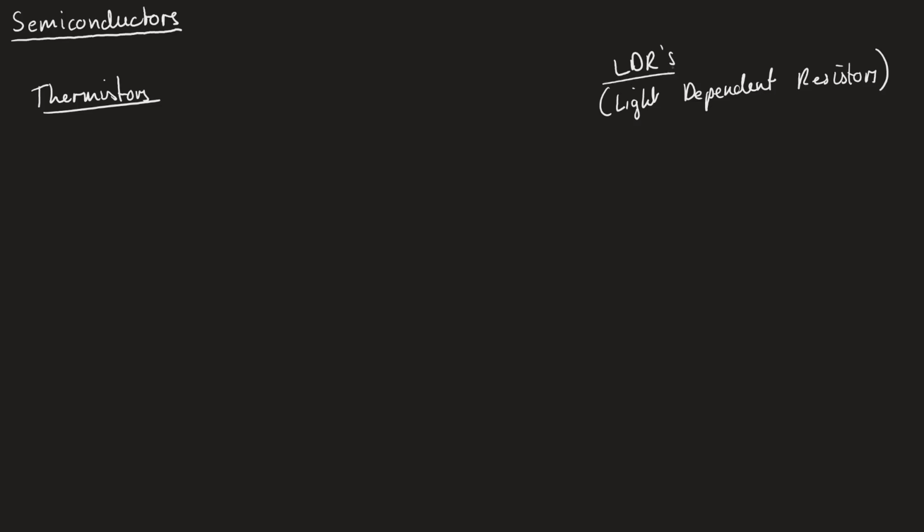Now these two types of semiconductors are really useful because they allow us to have a part of the circuit that's going to have some stimuli. So if we want the circuit to react to high temperatures, and we say that if the temperature increases, we want this warning light to go off, we can use thermistors for that purpose. If we had LDRs, like in street lamps, when the light intensity gets too low, we want a bulb to turn on. So these two things can act as essentially sensors. Thermistors would be in your kettle. As soon as you reach a high enough temperature, your kettle will stop boiling the water.